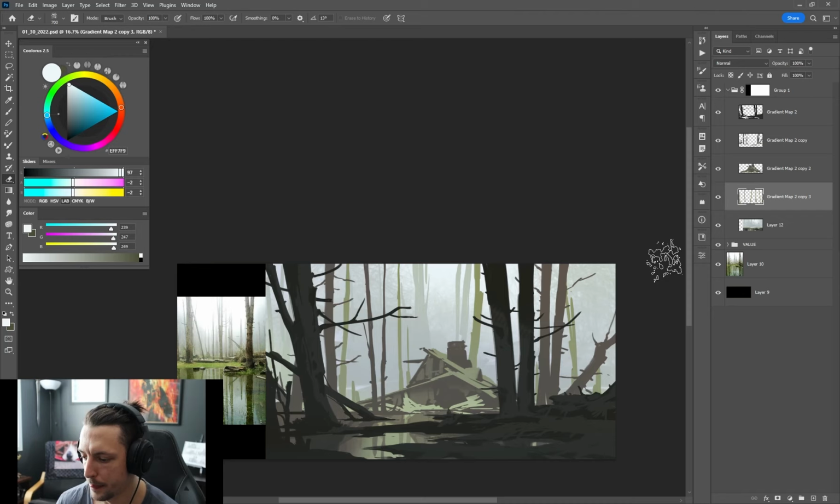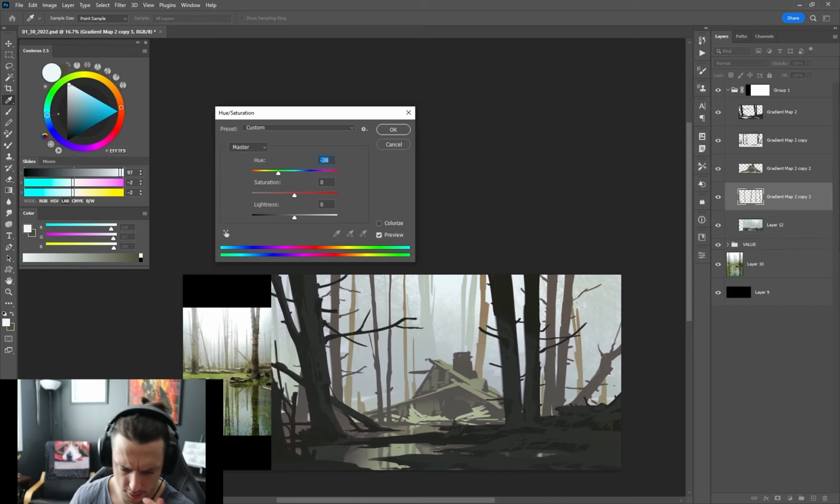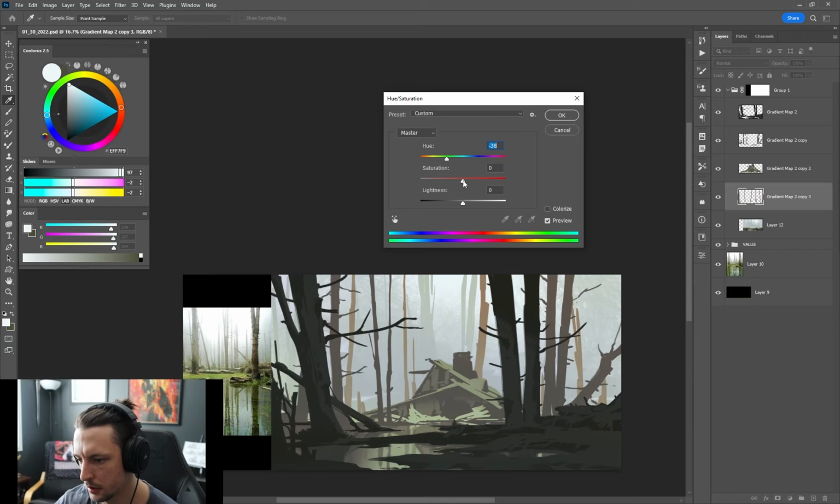So these still have a lot of that green. I'll just literally press Control U. I can't remember if that's the default hotkey for hue saturation adjustment, but it's what mine is. And I'll just desaturate them and take some of that green out. Like, it was like this. And I just want it to be maybe like that.